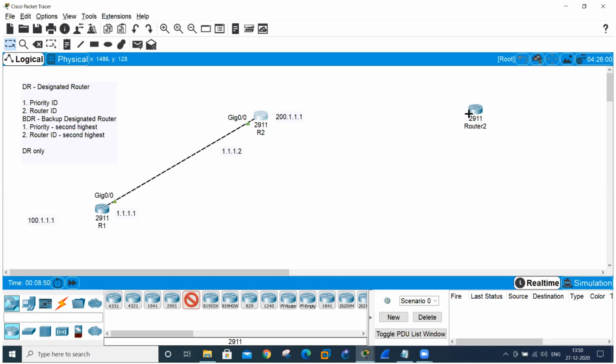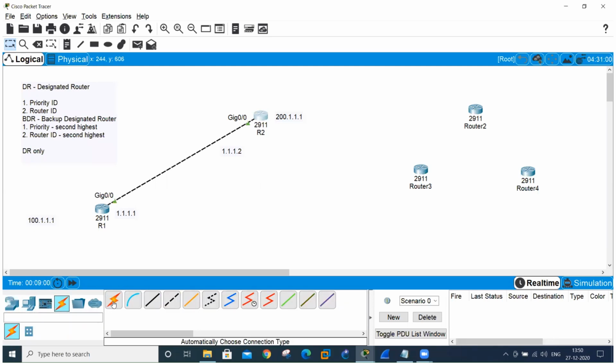So let me pull out some routers. Let's say 1, 2, 3. Okay, let's put out 3 only here. And let me just take a connection. Okay, all right. And this one. Okay, that's done. Now let's say that in this particular topology, let me pull out a marker here quickly. Let's say this router has got an X network connected.